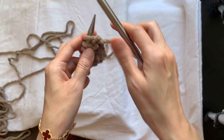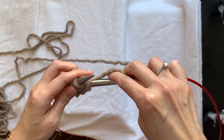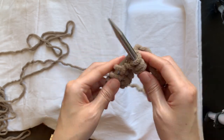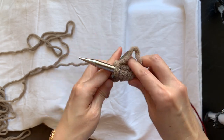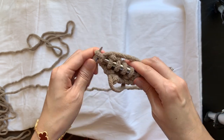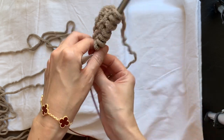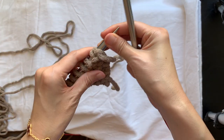Next, same drill. Increase, take it off, knit one, knit one, knit one, knit one, knit one. Okay, so now I feel happier with the tension. It's the right kind of tightness I'm looking for. It's not curving or anything like that. Next row.